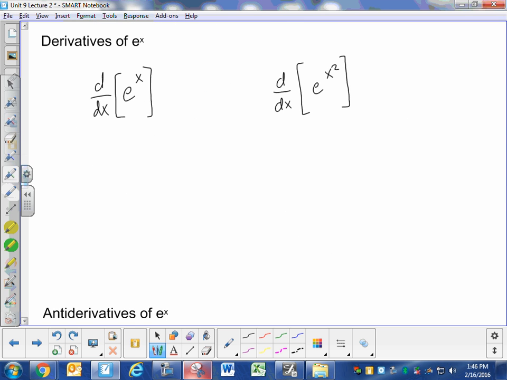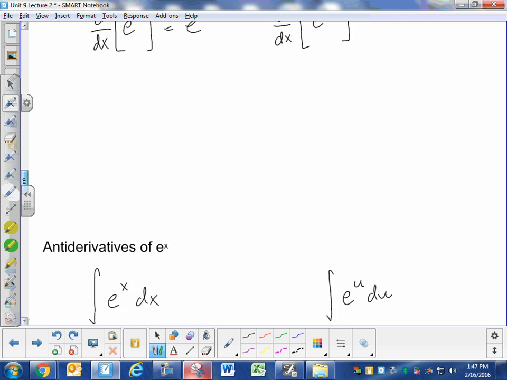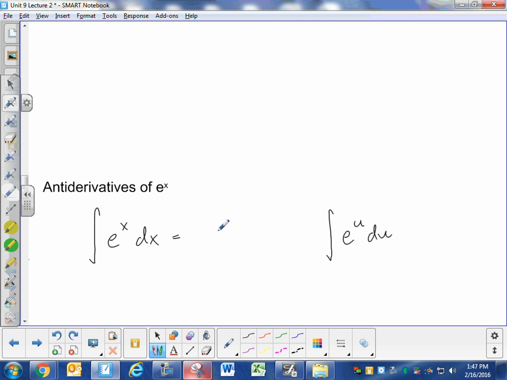Next step. Our next antiderivative rule we're going to learn is the antiderivative of e to the x. Well, what's the derivative of e to the x? E to the x, if we remember, the derivative slope-generating function for e is itself. Well, guess what the antiderivative is? Itself, with a plus c. Okay?